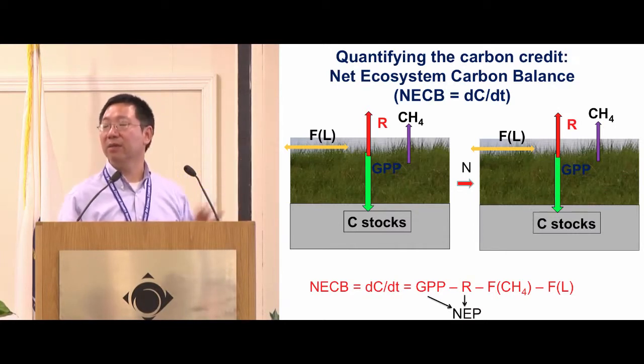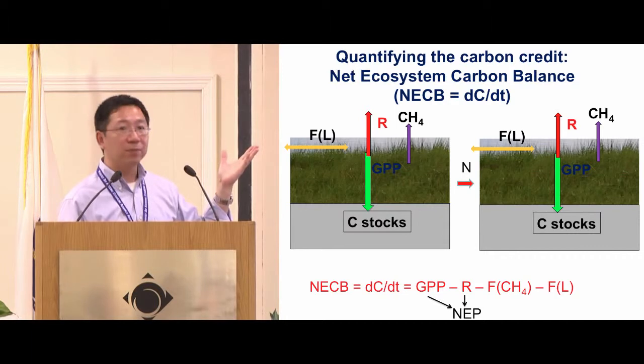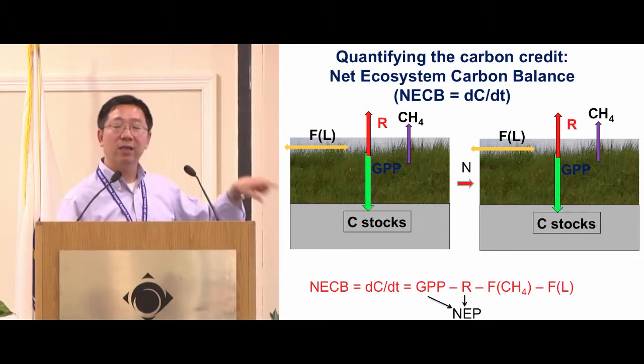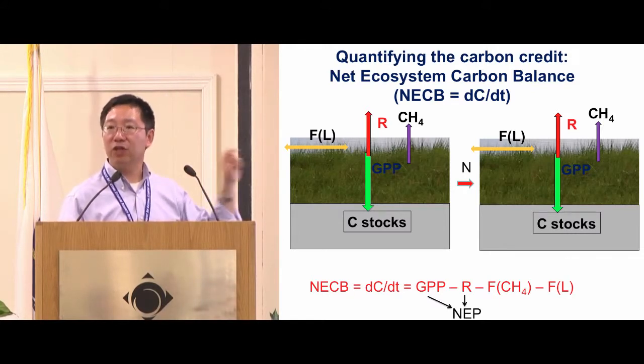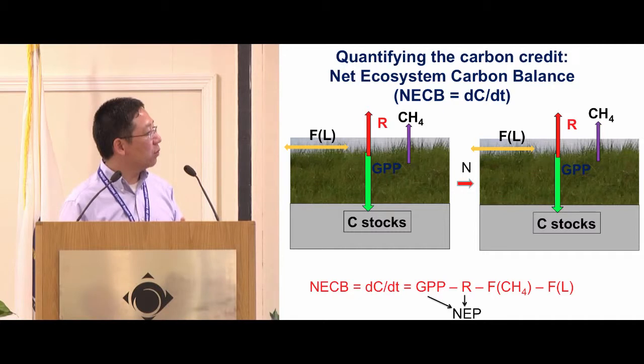And also some of the dissolved, liquid-phase exchange of carbon. So there are two terms: carbon flux and carbon stock. But we know that the flux change really influences the final change of the pool. We want to know the change of flux, and we also want to know the change of the pool.